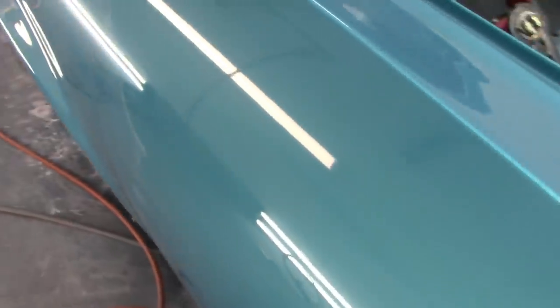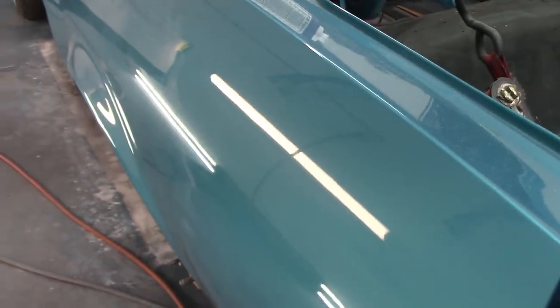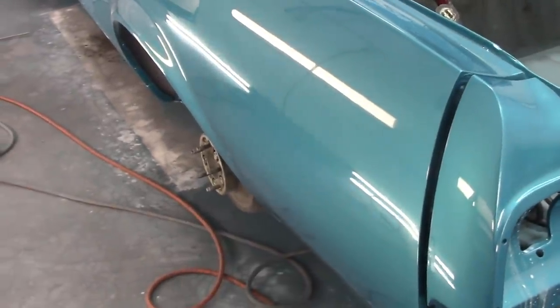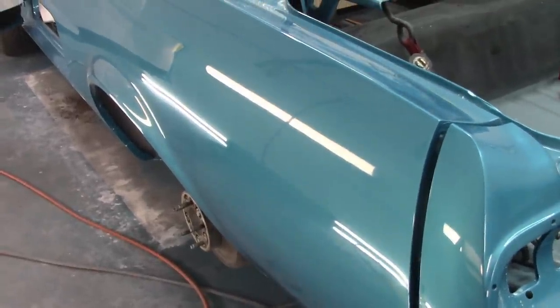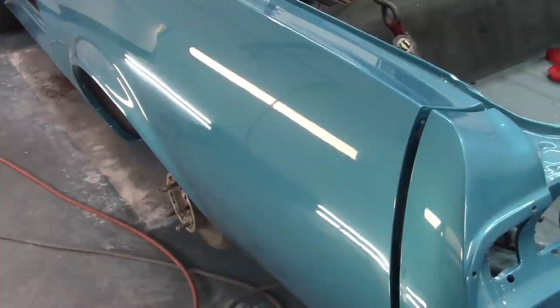So that is the wool pad with the 06060 compound, and you can still see a little bit of scratches. But what's going to happen is I'm going to go over this again, just like I did, but I'm going to increase the speed to 1200, and what that will do is it'll add some more heat into the process, and that'll help flatten out or smooth out any of the little tiny scratches.